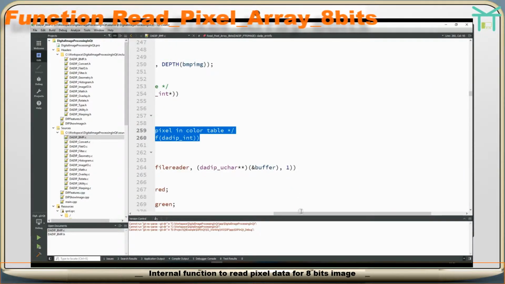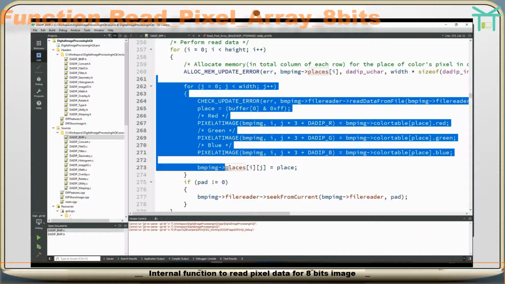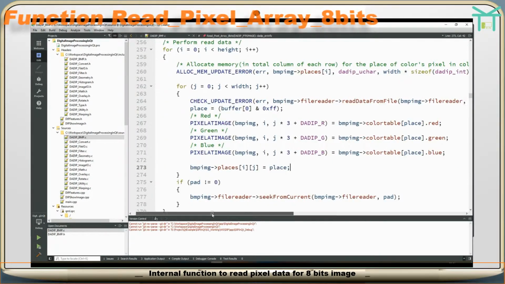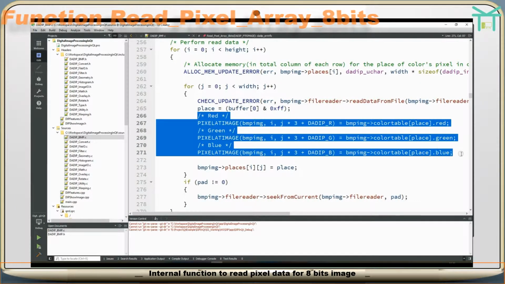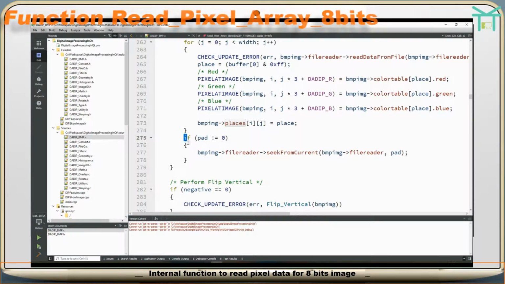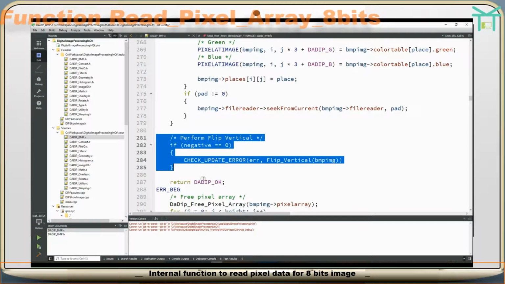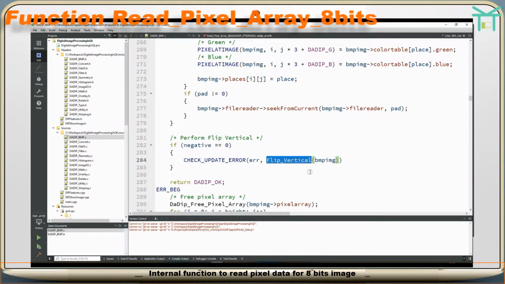Allocate memory in total columns of each row for the place of colors of pixels in the color table. Read the place and get the corresponding index in the color table and store it in the pixel array. Although the 8-bit image color table still supports RGB, grayscale happens when RGB are the same. Seek to the next position in case pad is available. Perform flip vertical in case height is larger than 0. The flip vertical algorithm will be explained later in another episode.